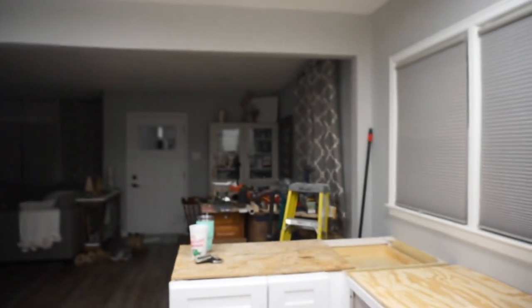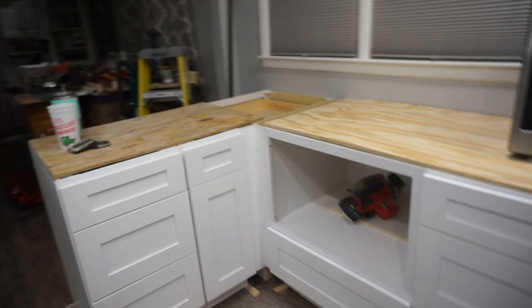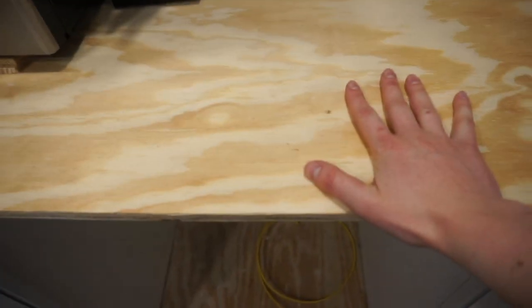Right here I'll show you — these two will be pendant lights. Our entire dining room right now is just a clutter of tools and all sorts of stuff, but we got the rest of the kitchen pretty much picked up. We still have our microwave on our lovely state-of-the-art plywood countertops.